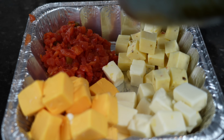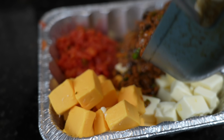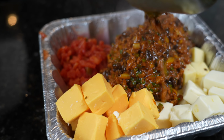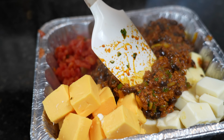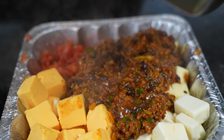Then last but not least, all of that delicious chorizo, ground beef, black beans, all the seasoning. Gonna go right on top. And then we're gonna pop this right on the grill at 350 to 400 until everything comes together. Get some of that grill flavor, some of that smoke flavor.